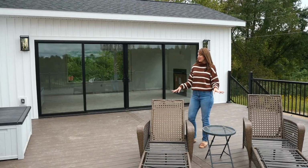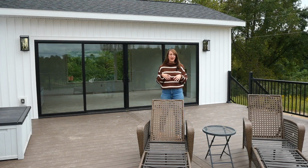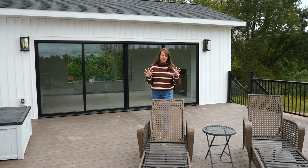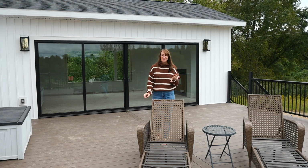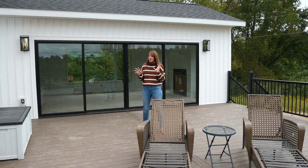I know that this space isn't styled. There's no furniture on here that's permanent by any means, but this has been like our little oasis for the last 3 weeks of being able to only have 2 lounge chairs, but that's all we need. Sit out here and actually enjoy the space that has taken so much time and effort and money to create.